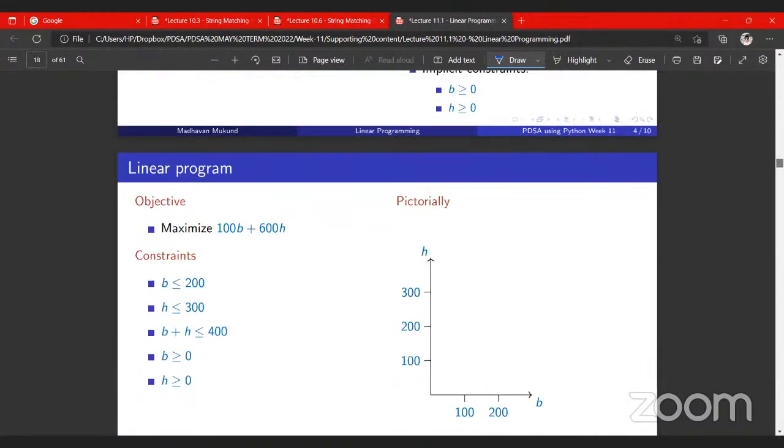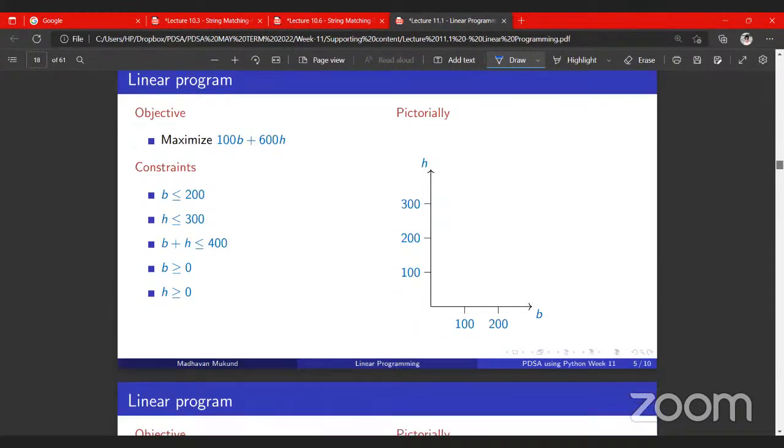There is one approach where we can solve this using a graph, a pictorial representation. You can see that one line represents the number of halwa boxes and the other line represents the number of Burfi boxes. We can simply draw lines using these constraints. First, two values are given: B is greater than or equal to 0 and H is greater than or equal to 0.